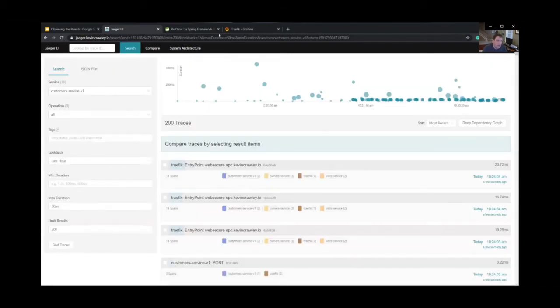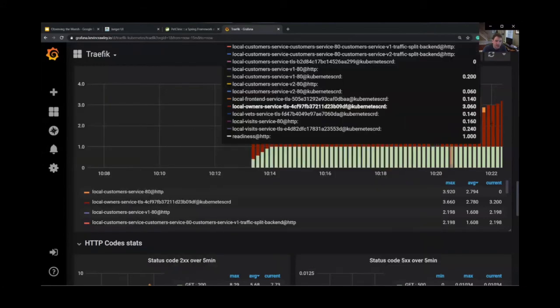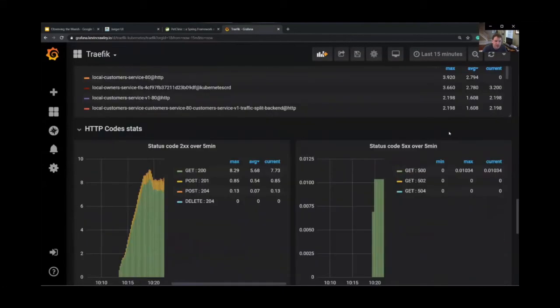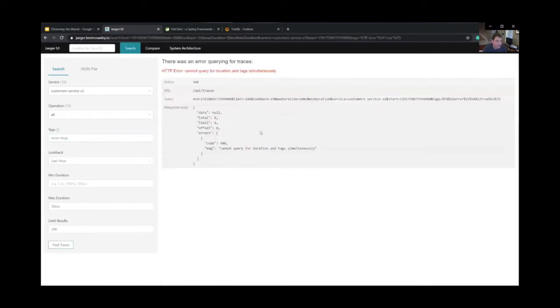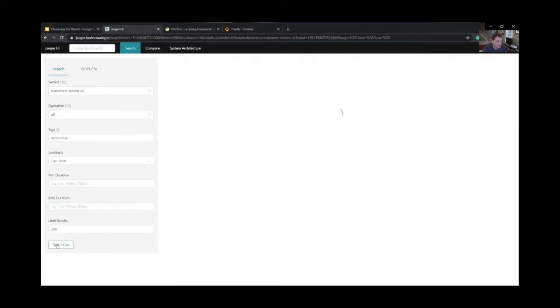Now, I mentioned in here that we're seeing errors happening, but where? How do we find those? If we go over to version 2 and we look for errors, oops, can't have duration.